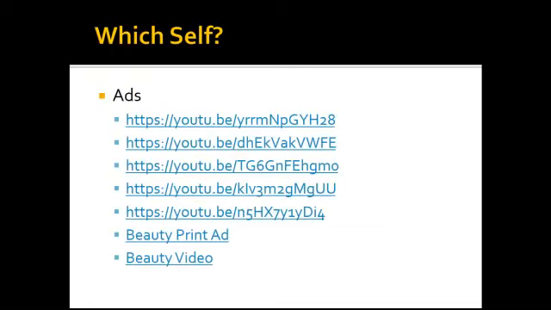Lastly, here's a collection of ads, mostly television ads, but a couple of print ads, where companies use different types of comparisons in terms of whether it represents perhaps an ideal self, an actual self, a social self, etc. And I think if you look at the different ads, you might be able to pick out which ones, in my opinion, represent which types of comparisons.